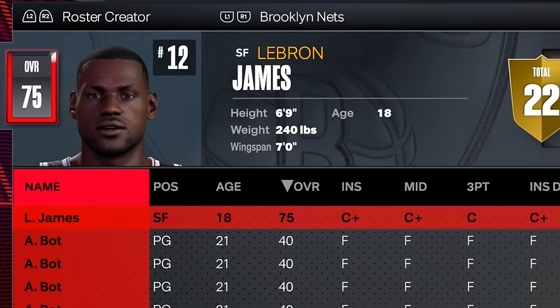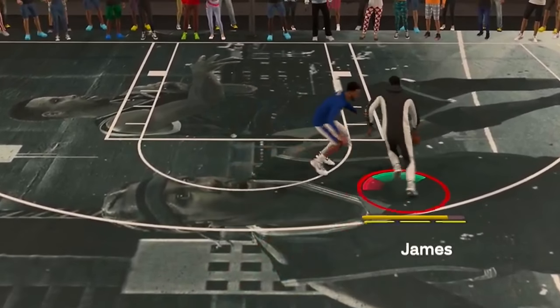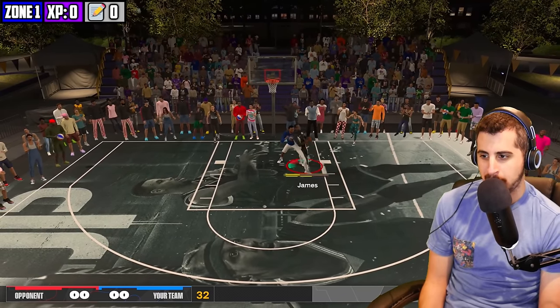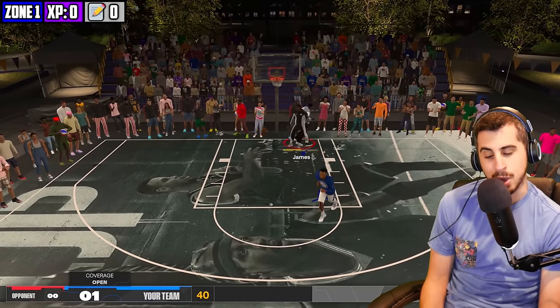3, 2, 1, and we have Norman Powell, 79 overall. I will obviously be using LeBron for this matchup. All right, well, here we go. I will always have the ball first. We do have that 6'8 frame, 200 something pounds, so I should just be able to body Norman. There we go. That's got to be the game plan.